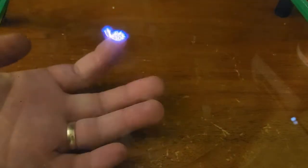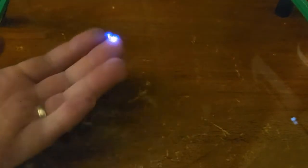I could potentially get really cool pictures of my hands and fingers using this thing, but after 2 or 3 seconds, it becomes too painful to hold onto and it leaves burn marks on the outer layer of my skin.